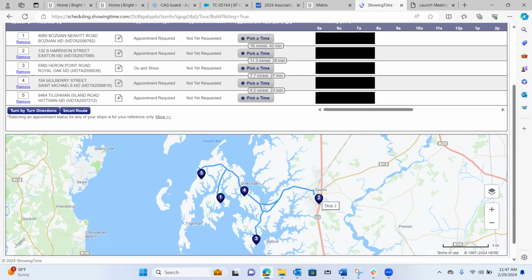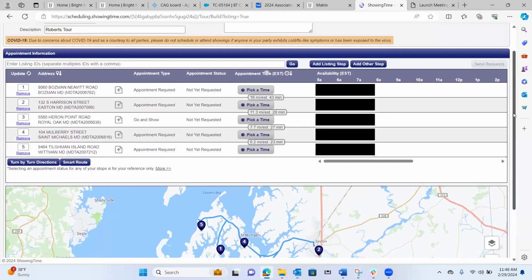So one of the toughest things as an agent when you're planning a tour of multiple properties is deciding which property to start with, and which property to go to second. How far is it? How long is it going to take to get there? And then what property to go to next, so on and so forth. It consumes a lot of time. I'm going to make your life so much easier. We're going to scroll back up to the top.